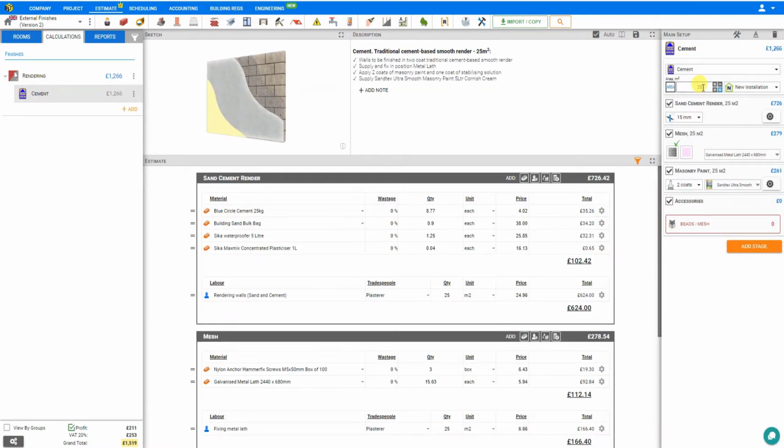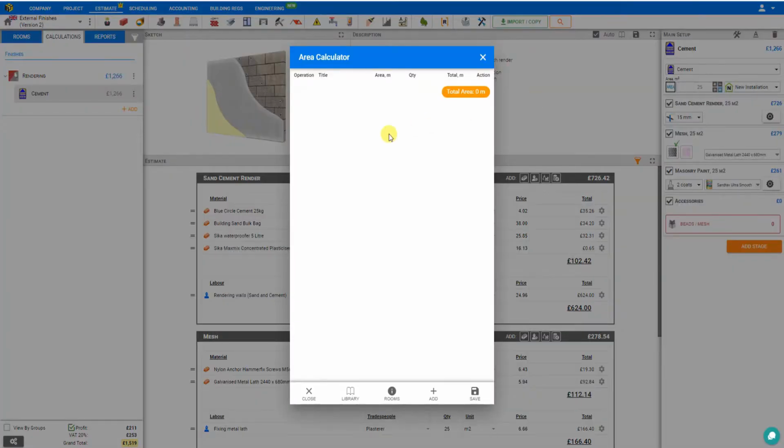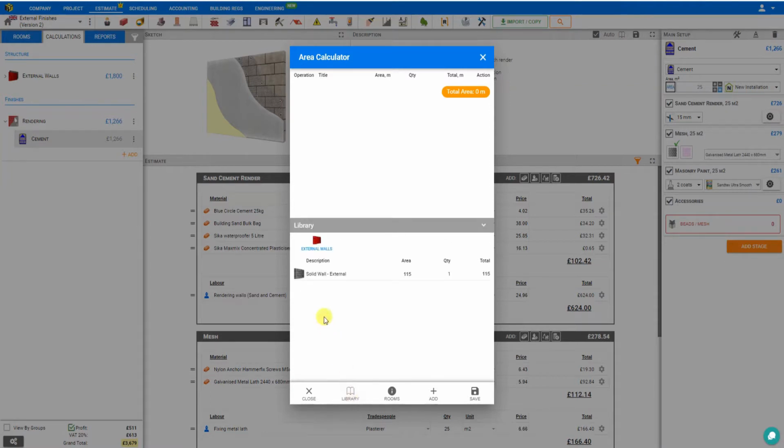In determining the area to be covered, we can use the area calculator. Here we have a variety of options, including library, rooms, and add space. Allow me to pause just a moment so I can add to our library. There, I've just added a module called external walls to this quote. And now that I've done so, the measurements for these external walls have been added to our library. So if I select this, we can see the external walls I just added that give us the opportunity to reuse parameters from these other modules.